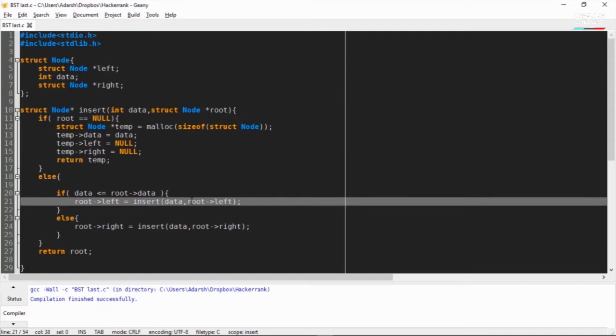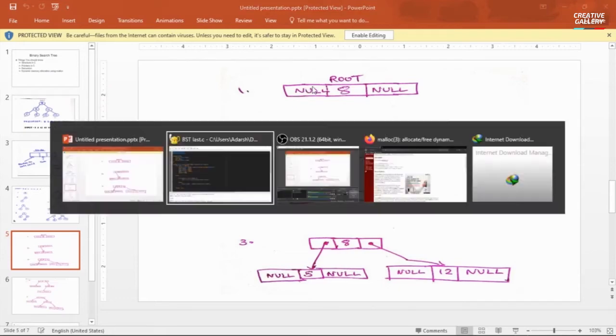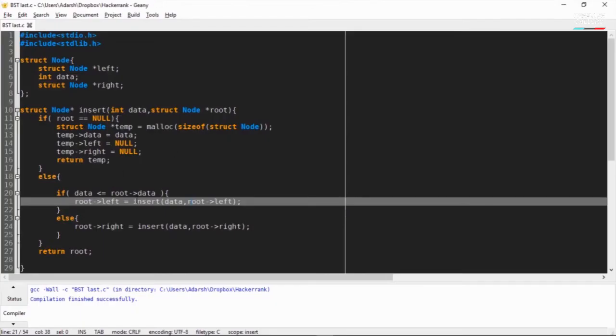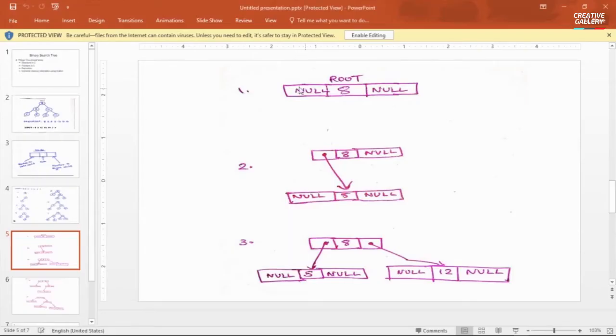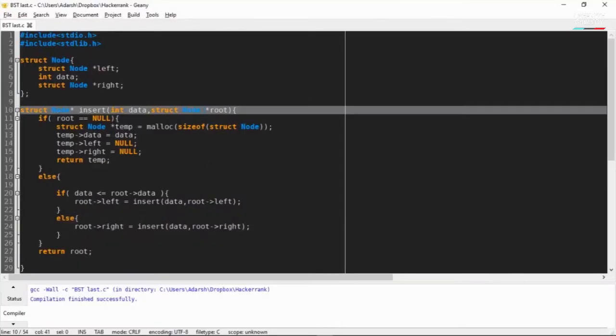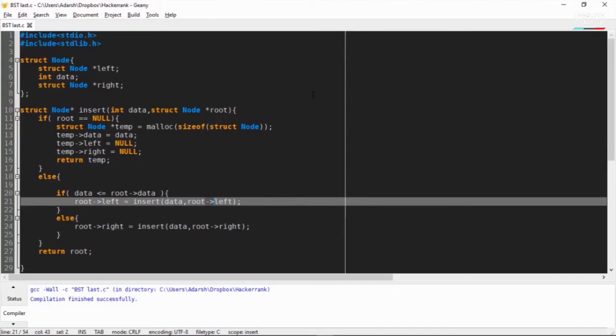its left subtree. So we are again recursively calling this insert function with the data 5, and we are passing the address of root of left. Root is actually 8, and root of left means null. This points to this location, which is actually null. So in this recursive call, we reach this position again, the data is 5, and we have a null value here. So we are checking if root is null. Yes, root is null. This null value comes from this position. When we call root of left, it is actually pointing to this part, so it is null.